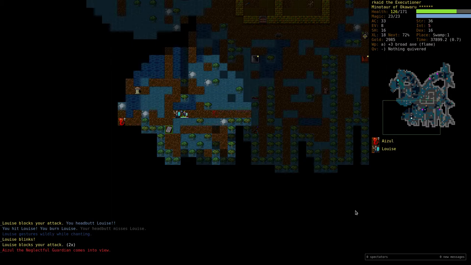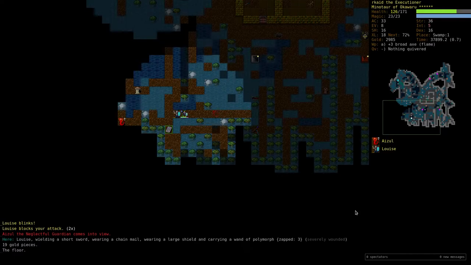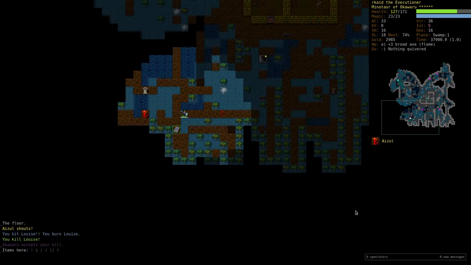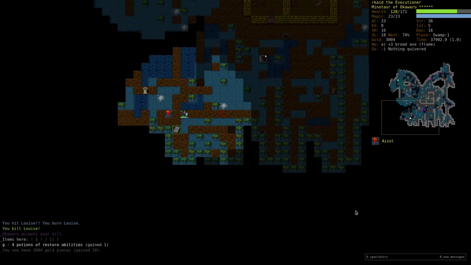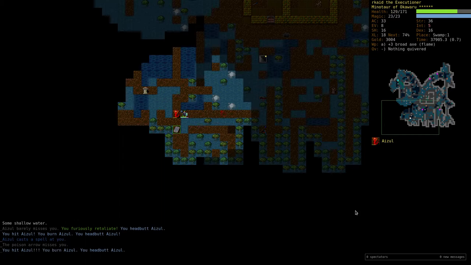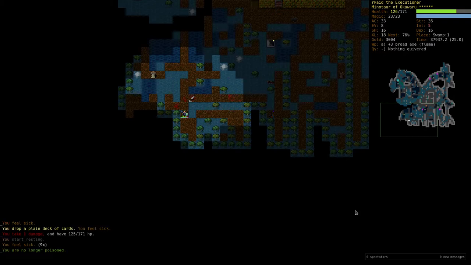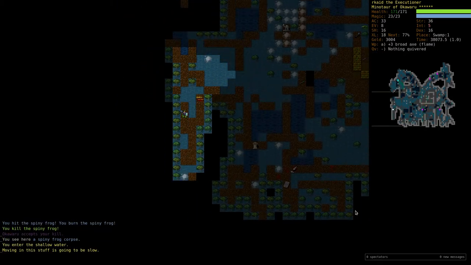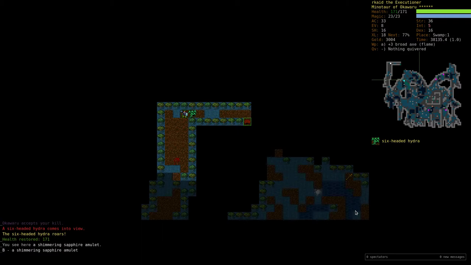Oh, and Izul as well. All right, why not both? At once, okay, and there's Louise gone. Shield. Now, I should be able to take him. Artifact amulet.